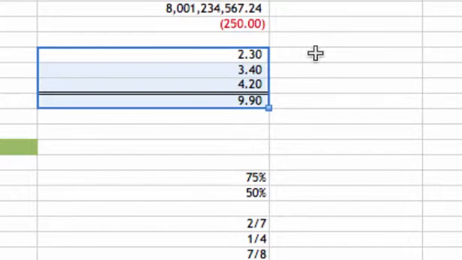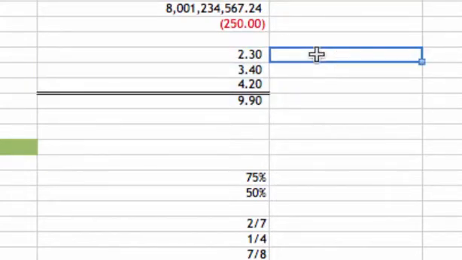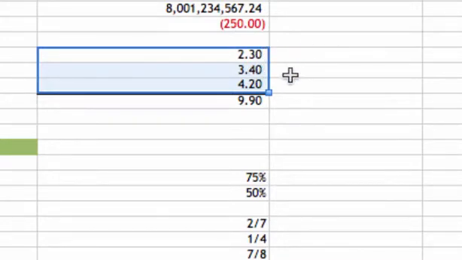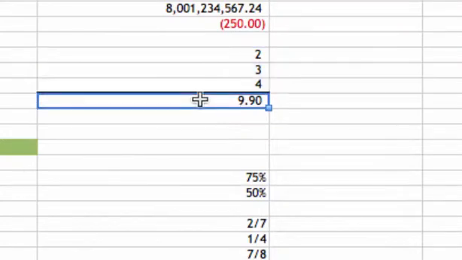Now you'll see what was actually getting added up was 2.3, 3.4, and 4.2, which ends up being 9.9. But because we were not displaying decimals, each of our 3 numbers above, when it rounds, will round down to the lower number. So as I remove the decimals, I just get 2 plus 3 plus 4. And then 9.9, when that gets rounded, that's going to round off to 10 when I don't show decimals. Again, just keep that in mind when you're building models and numbers don't add up right. A lot of people always joke about having a rounding error. Well, you actually can have a display error as well with Excel.